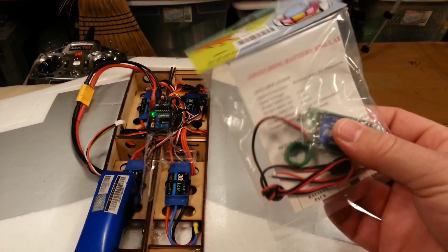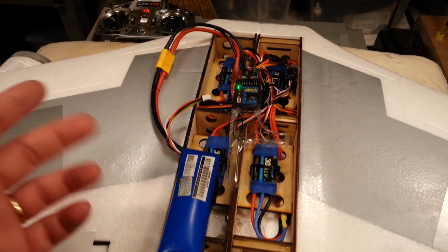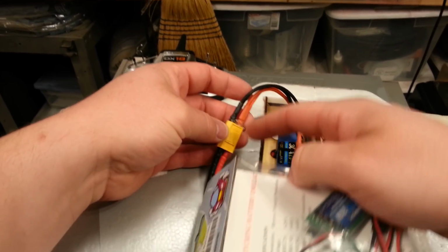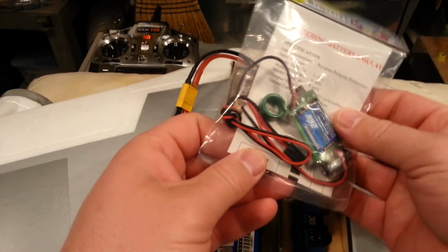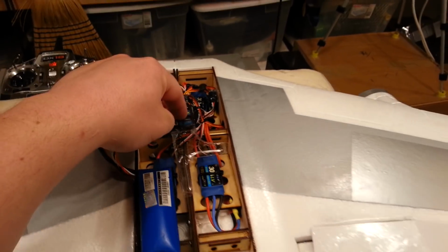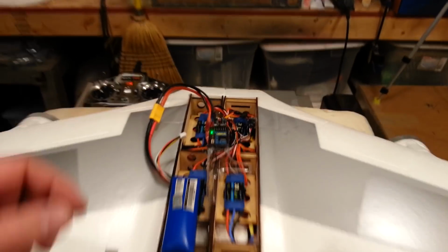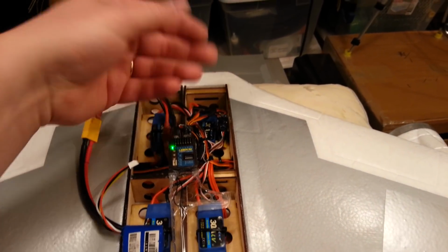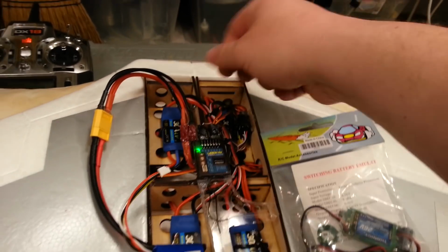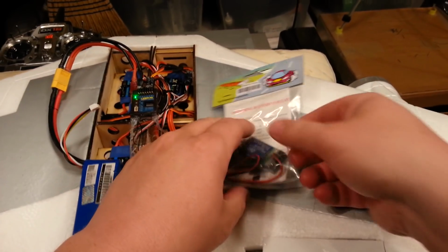Only thing I don't like about it is it's one more device that has to actually be installed here. Not the end of the world though, we'll make it work. So the way that gets installed is we actually desolder these, or cut the heat shrink back, and then we'll solder in the red and the black here. And then on the output side is just a servo cable, so you can feed the receiver, or you can feed by taking out the positive and negative in parallel at any point on the receiver or a group of servos. And then you would just simply detach your red wire so that you're no longer energizing the circuit from the ESC. You'd be energizing it from the SPEC.